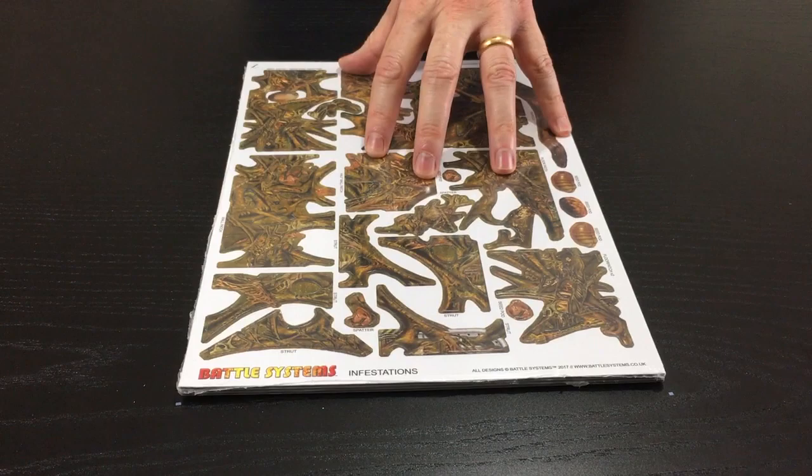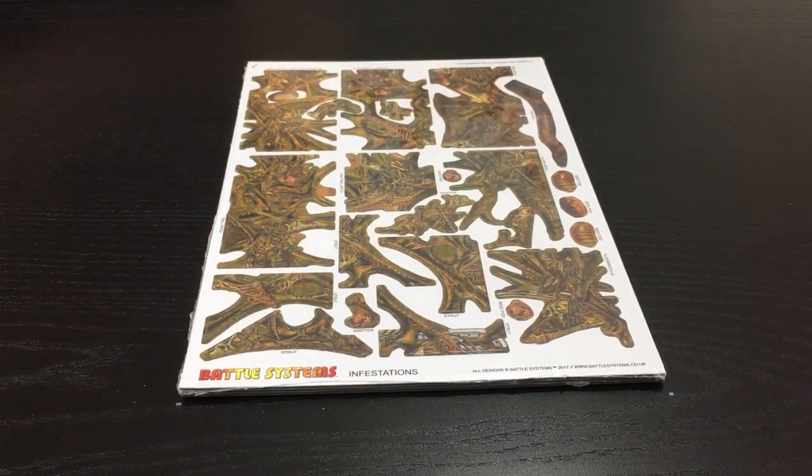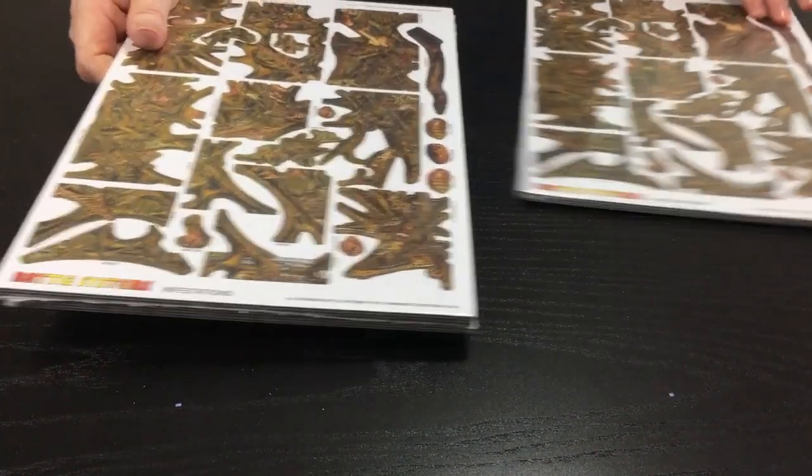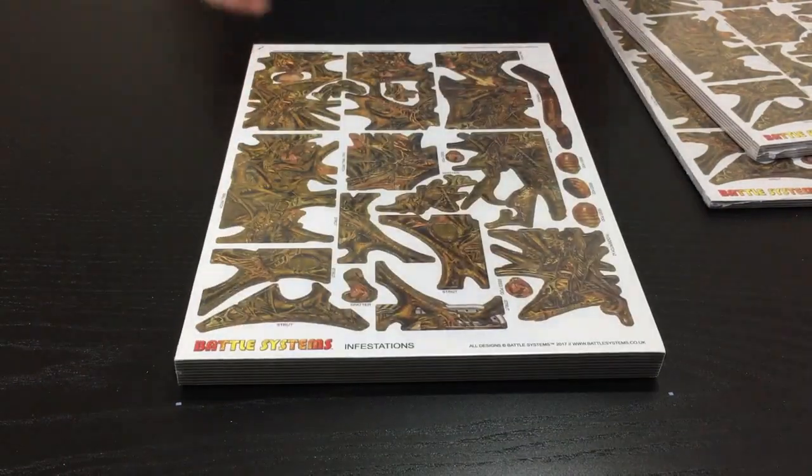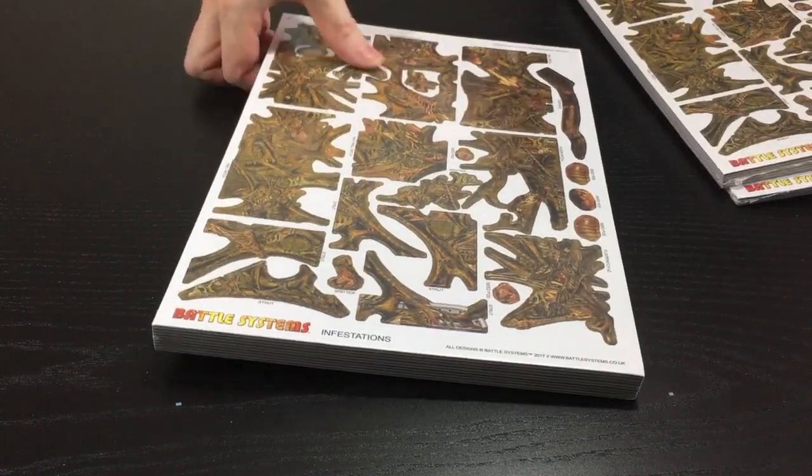So I think this is Outbreak, possibly. And then you get like a Biohazard, which is an even bigger pack. And then I think Epidemic is just the crazy big slab of this stuff, to cover your whole set, as it were. So let's just have a look at the smaller set.